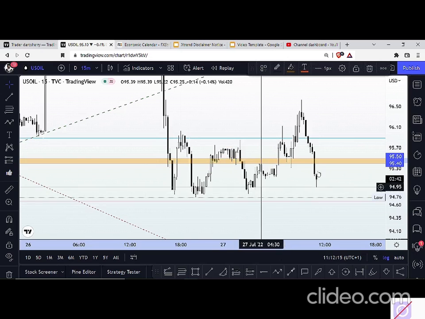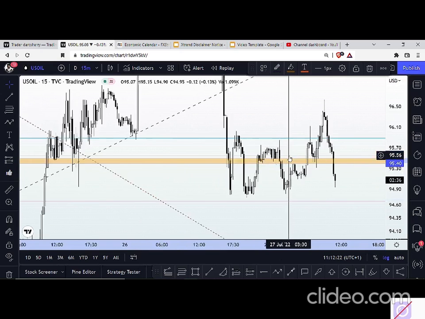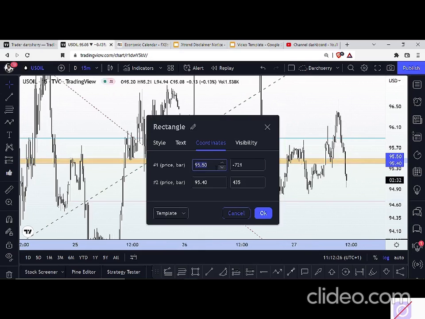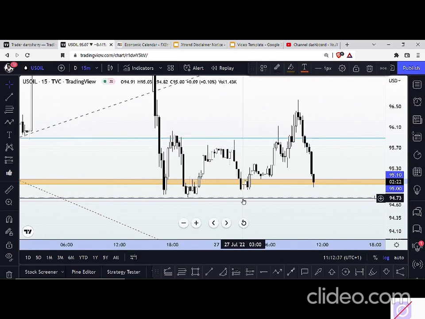So we have our key level here. Or should we place it at the $94 mark? I'm of the opinion that we should move it down into the 95. Let's move it down into the 95. Okay, so 95 appears to be most appropriate at this point.